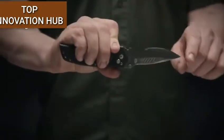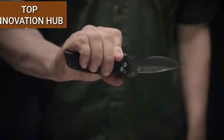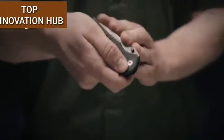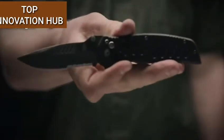You've got a drop point on the front for slicing and carving. You've got serrations across the bottom for cutting and tearing. Simple push of the plunge lock redeploys the knife. This is the Gerber Swagger AO.